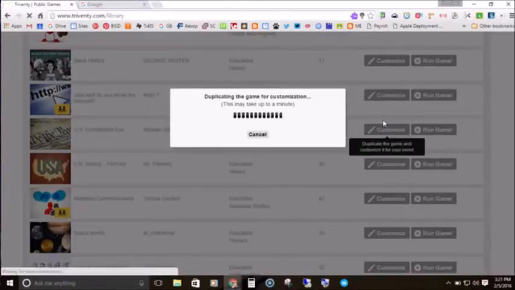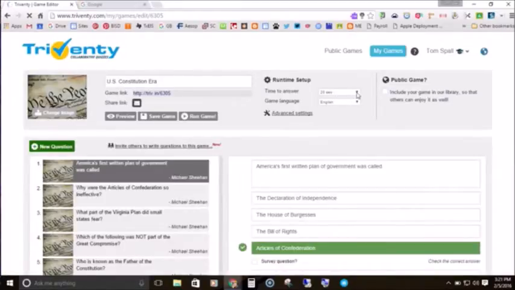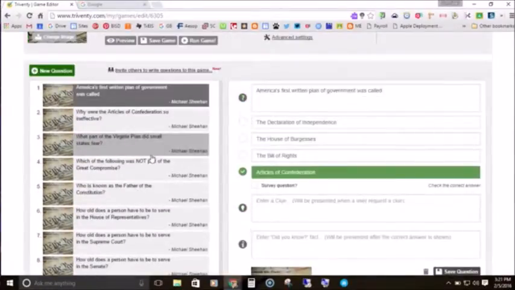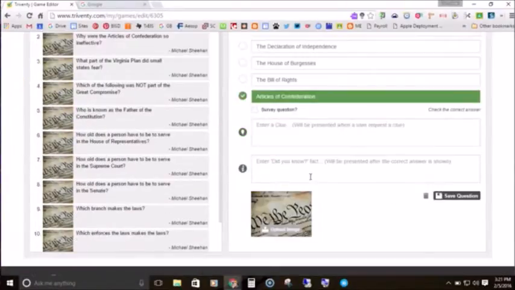Now, when you're in here, some of the things that you can look at are the amount of time that's between your answers. So you can have anywhere from 5 seconds up to 60 seconds. Of course, you can change your name. You have your link here. Inside here, you have your questions. So even if you used a preset template, you could go and change some of the questions or answers, or you could add a new one. If you started a brand new game, it would basically start here, and you'd click new question, and you're creating your questions. And you can see you also can upload an image.